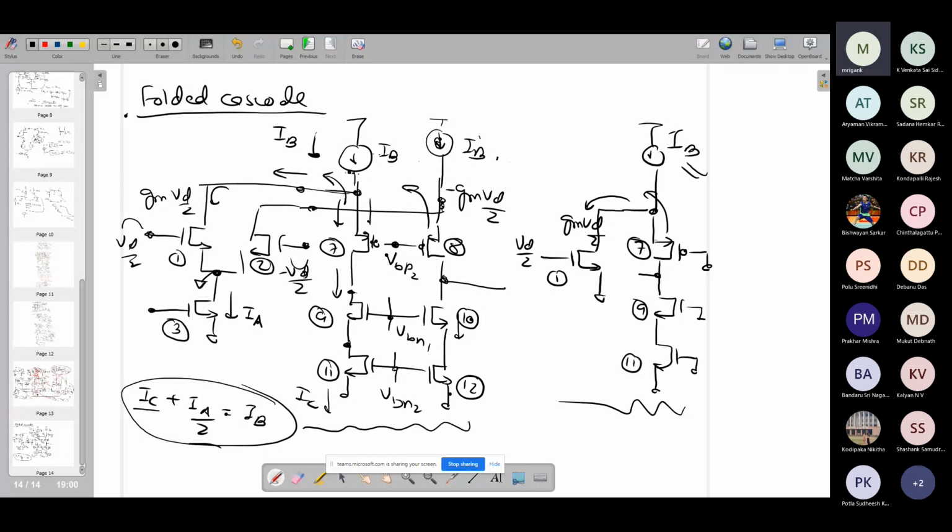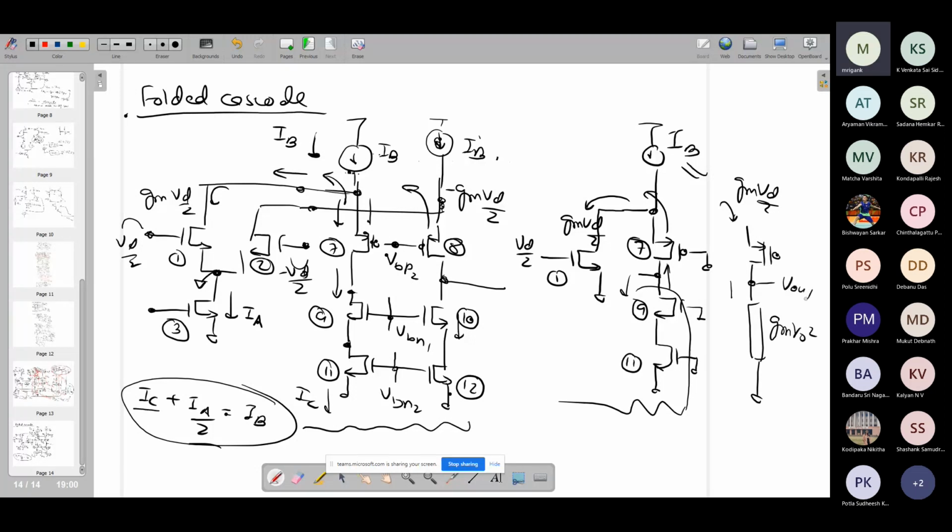This is like a common gate stage, right? So whatever current gm Vd/2 is provided here, it is going into this one. It is passing the same current into the load, and therefore here whatever is the load, ultimately this is like a common gate stage. You are having some input current coming, which is equal to gm Vd/2, and you have some load connected over here. What is this load? Looking downward, it is of the order of gm ro squared from this drain. This is the scenario, and this is the output Vout.